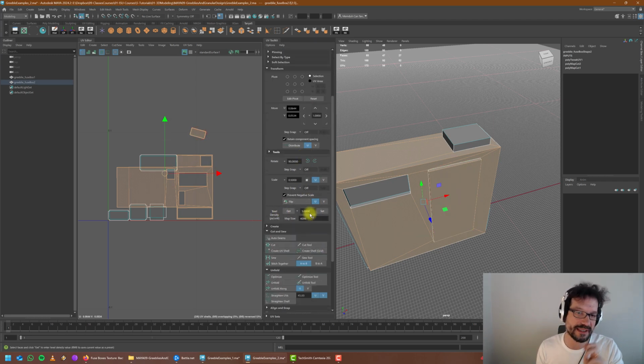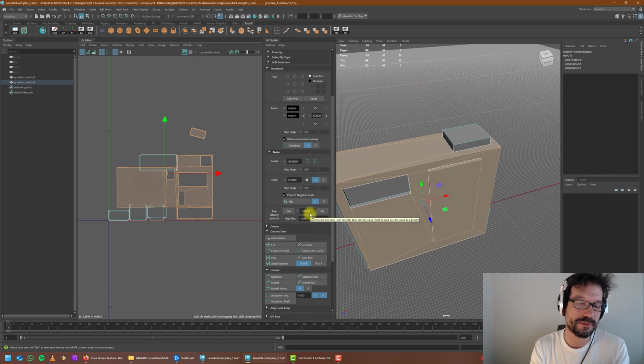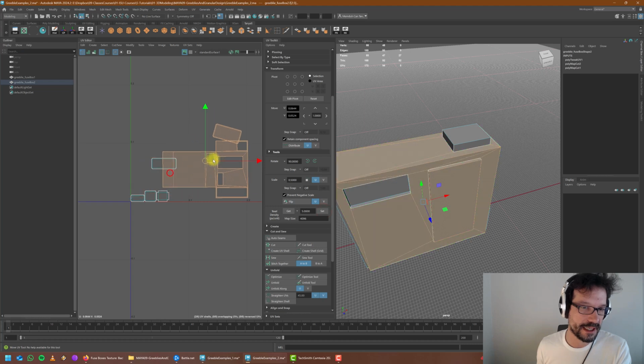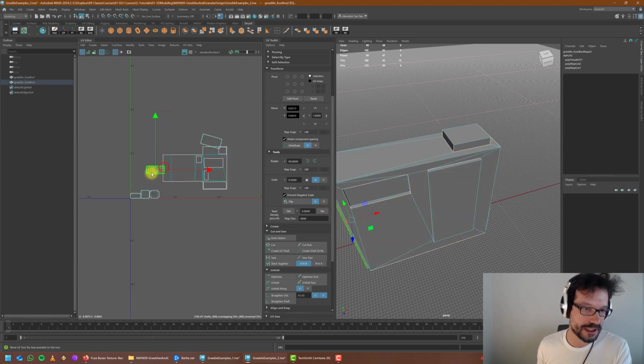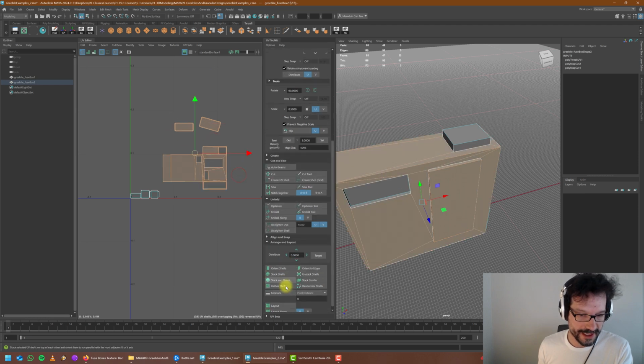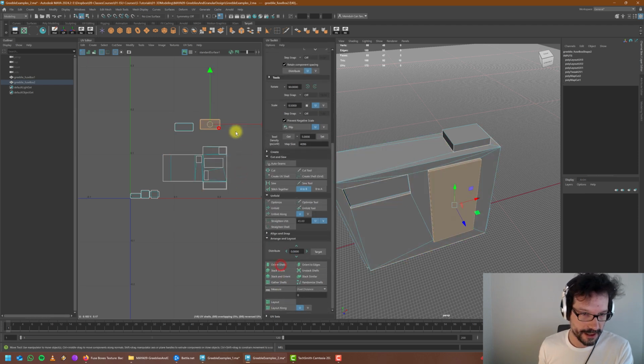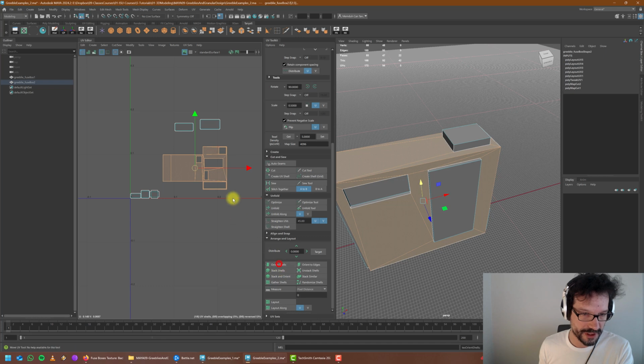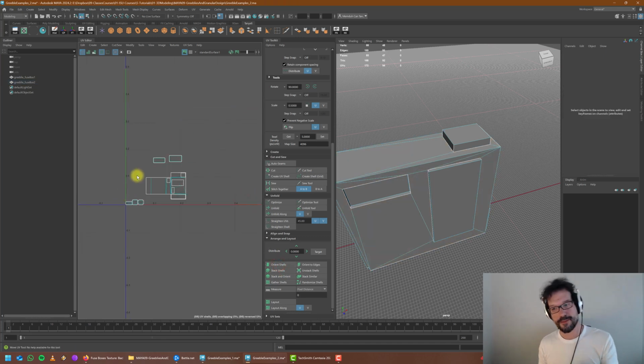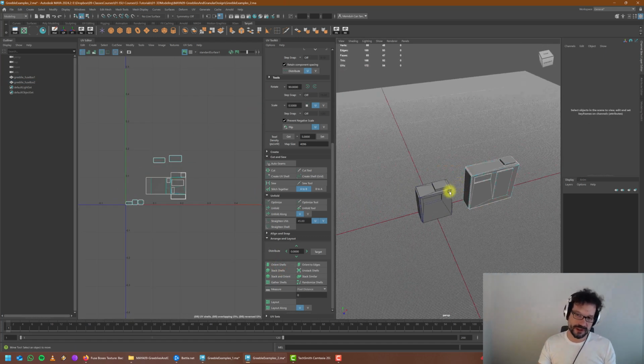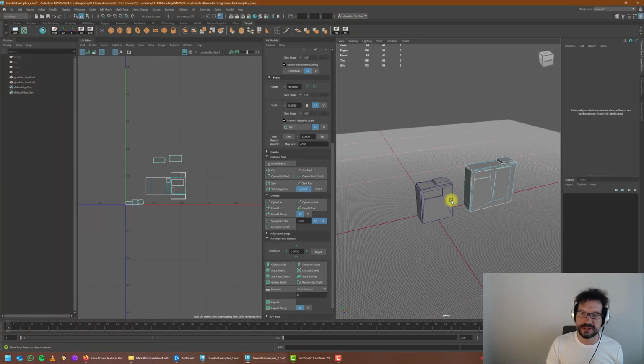All right, make sure it's nice, and always go back to your texel density settings. So remember, we decided on 5 pixels per centimeter on a 4K map. Let's set it. As you can see, it has changed in size. All right, let's orient these things. Okay, nice. Make sure it is oriented well. Good.